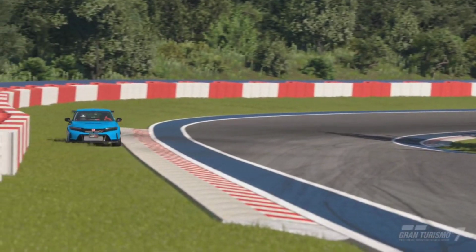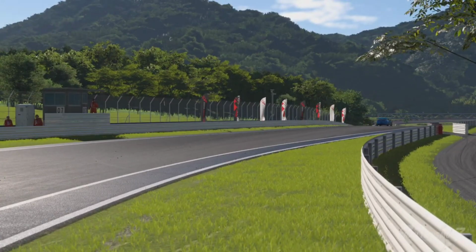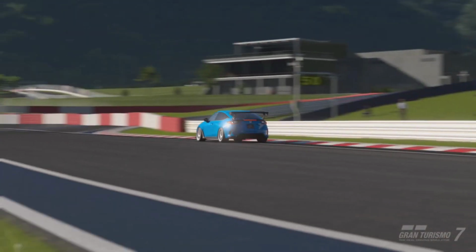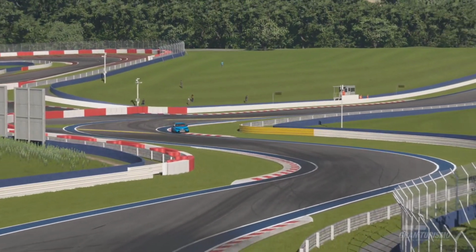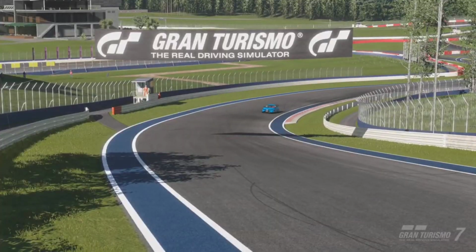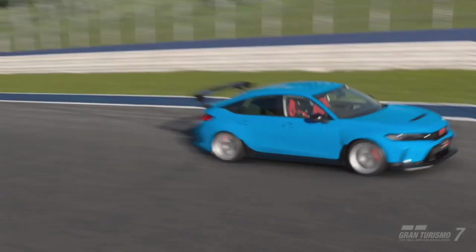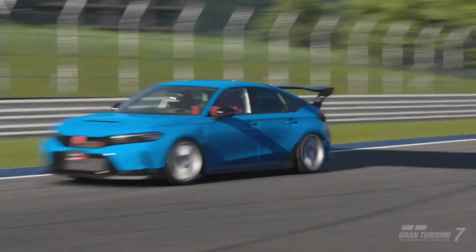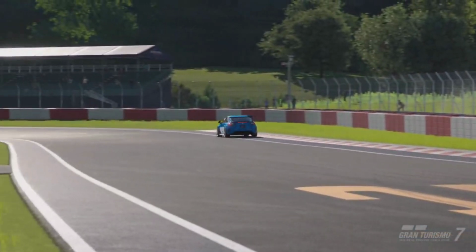Now, when I say quite decent lap times, you're setting lap times around 1 minute 34 seconds around Kyoto Driving Park, which is bang average for every other hot hatch in this game. It's nothing revolutionary. Even the Toyota GR Corolla, with a lot less power and weighing a bit more, because that vehicle had an all-wheel drive system, set the same lap times.